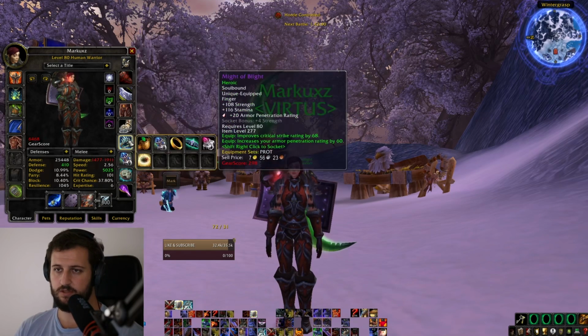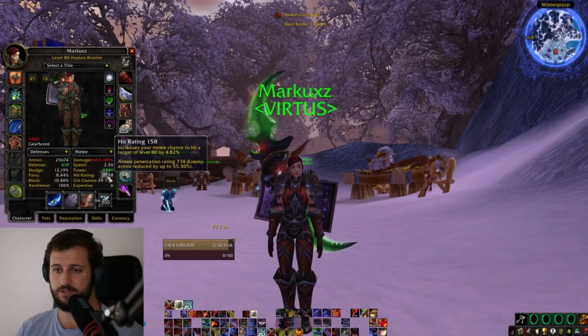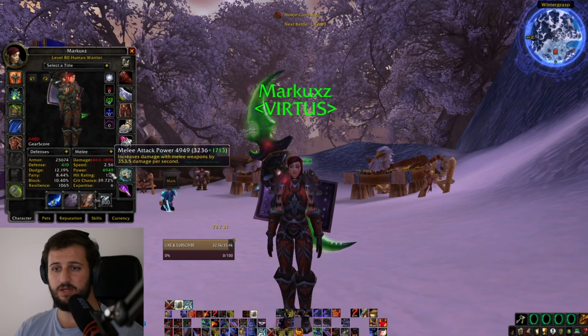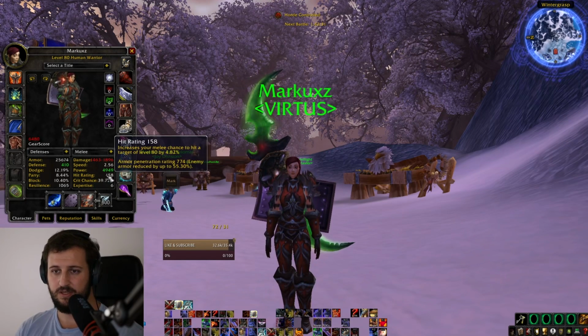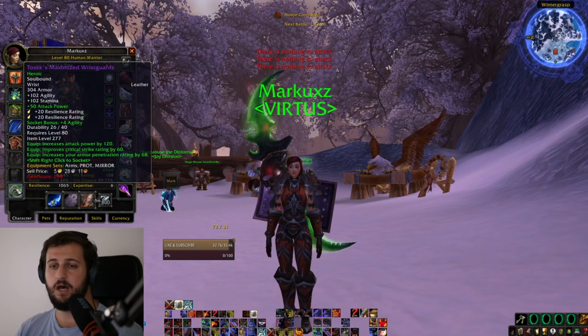Again, I would need to, there we go, change to the Ashen Band or Signet of Twilight to get some extra hit rating. So you'd have to gem this a little bit better to get 170 hit rating. So I'd have full Wrathful here, and then I'm purely utility.